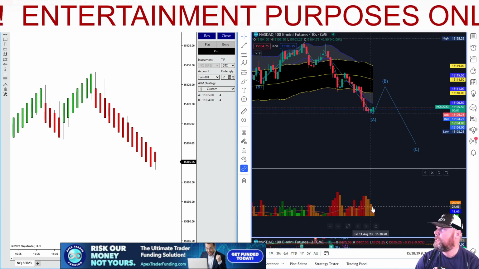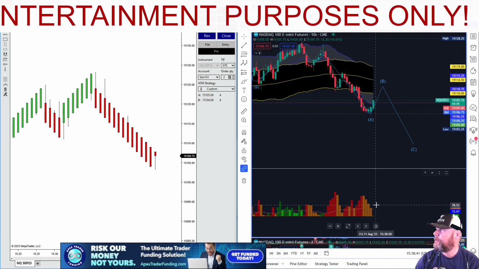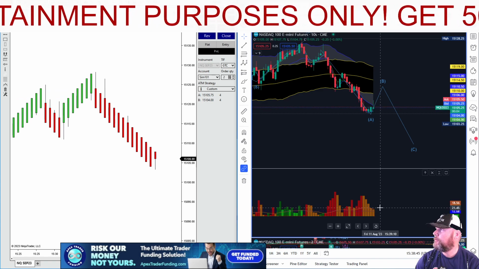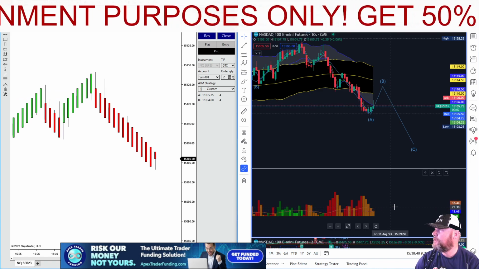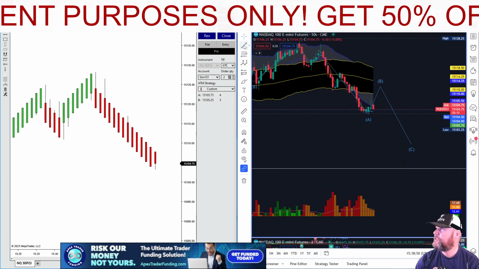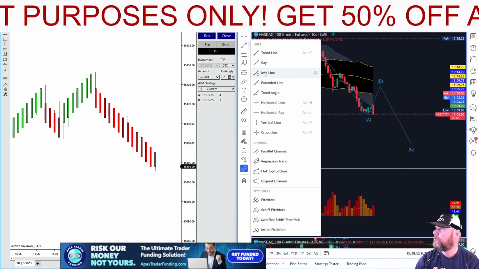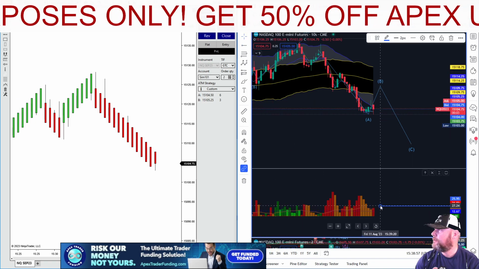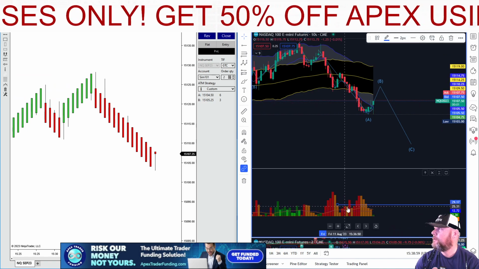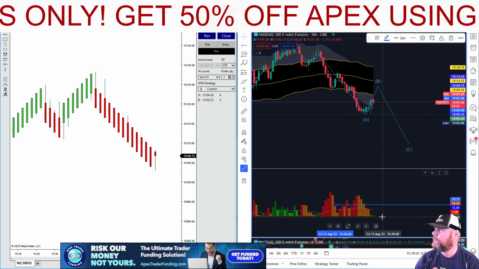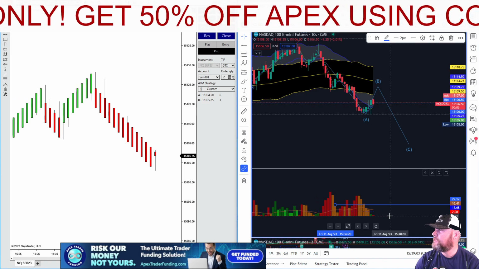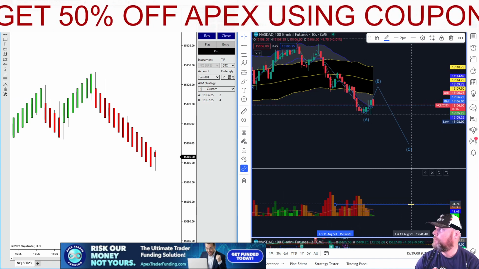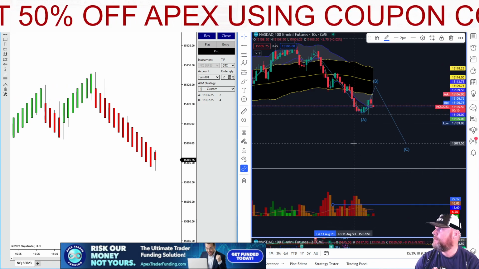So what we'd like to see is a push back up on some green volume here that kind of stays in this middle area. We don't really want it to push up super strong, right? So we'd like it to stay kind of below this area once the green volume comes back in. And then once the sell comes back in over this dead man here, then we take the short again. So this is the idea of the strategy.